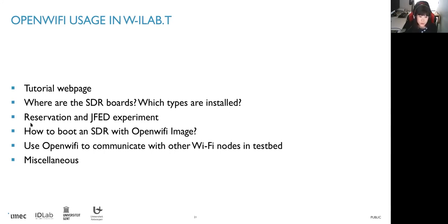I will also show you some basic JFED information about reservation and experiment that's specific to the Open-Wi-Fi boards. After that, we will boot an SDR with the image and also do an experiment, which will use the Open-Wi-Fi to communicate with other Wi-Fi devices in the testbed. At the end, I will also mention some important aspects.